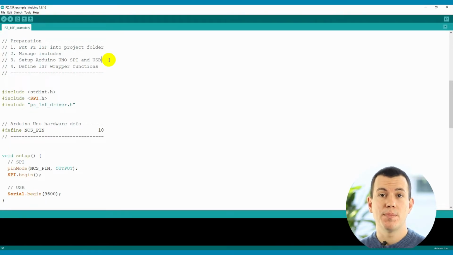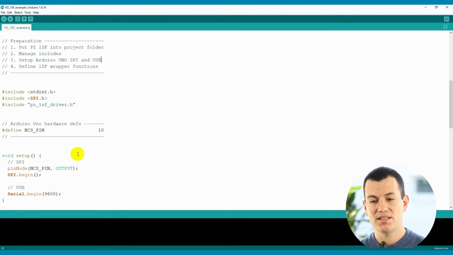As a third step, we have to set up our Arduino interfaces. In particular, I'm using the SPI interface, of course, and also the USB interface to later on display the data that I'm receiving via SPI. So what I've done is defining the chip select pin, which is pin number 10. So this is simply a GPIO.